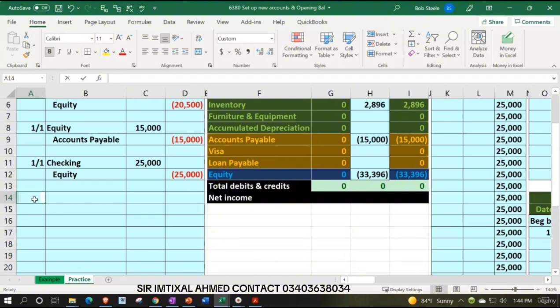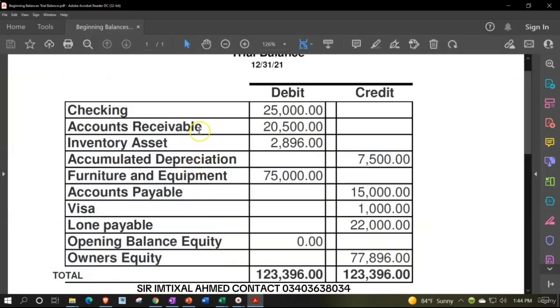So now we're going to say with the 1-1, then we've got, what's the next one? The next one, we did accounts receivable, we did inventory because they had those subledgers, and then accumulated depreciation. I'm going to do the furniture and equipment first because it just makes more sense in my mind to do that one first. These are out of order due to the fact that they're the same account type, but in the accounting software we use, which was QuickBooks, it put it in alphabetical order there, so I won't get into that now, but I'm going to do the furniture and equipment first.